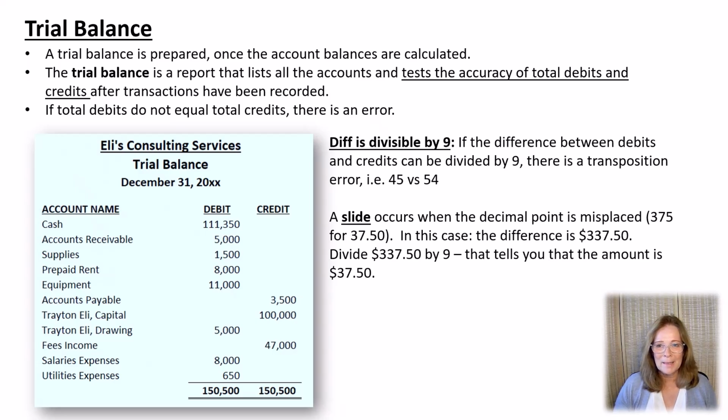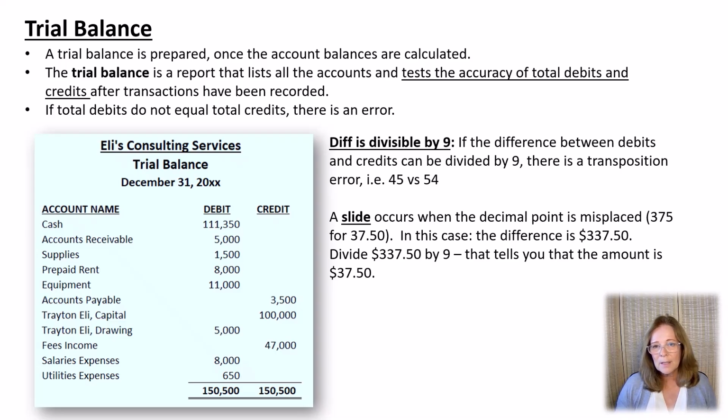Next is the trial balance. The trial balance is a listing of all T accounts with their debit amounts in one column and the credit amounts in another column. Accountants use it to verify the accuracy and completeness of the accounting entries by totaling the number columns. And if the total debits equal the total credits, accountants can now move forward in preparing the financial statements. In practice, you would run a system report that is called trial balance in your accounting software program. If the total debits do not equal total credits, which may happen in manual accounting, which is what we're doing here, we need to go back and fix our entries.